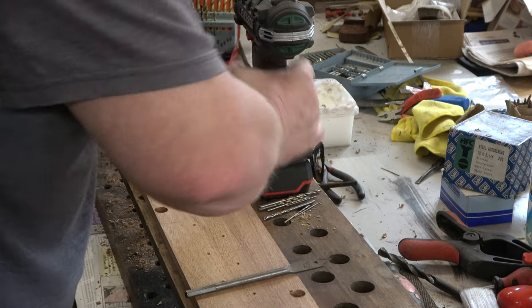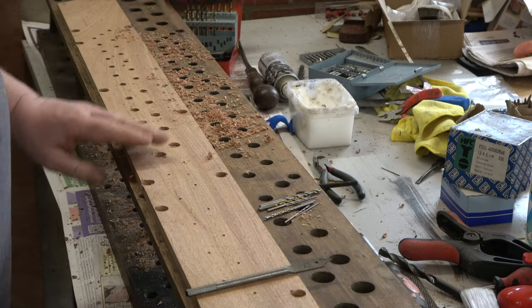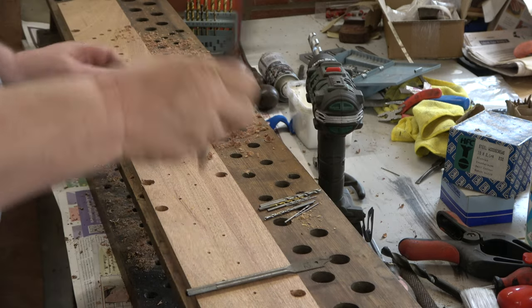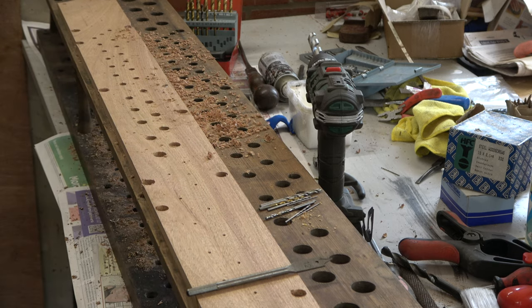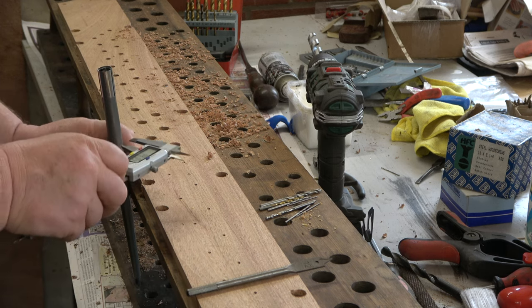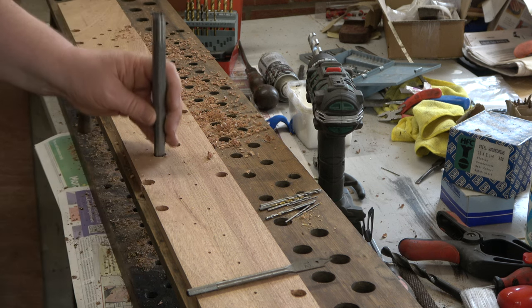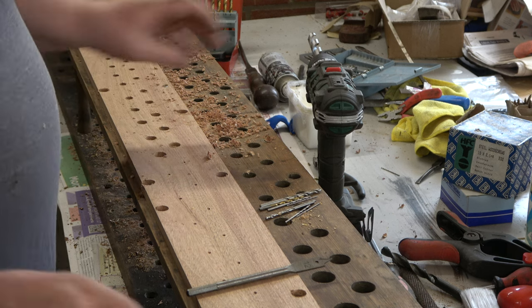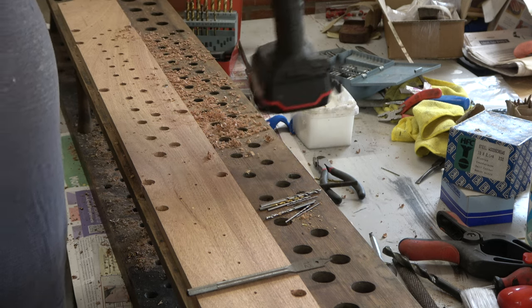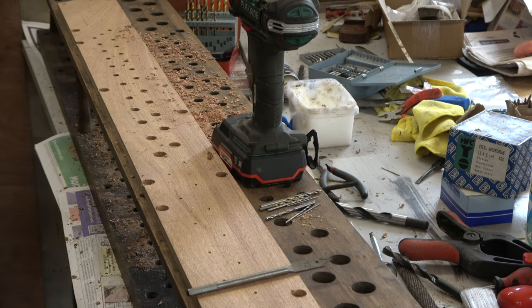Can we move on to the D rasp? No, we're still on the rat tail rasp. Let's see how we go doing that. Yeah, that's all right. The next pipe. See where we are now. Well, it's still saying 15 millimeter, but we're not going to be able to waggle that around. So we're going to have to go in with a 16 millimeter zip bit. So let's get one of those out.